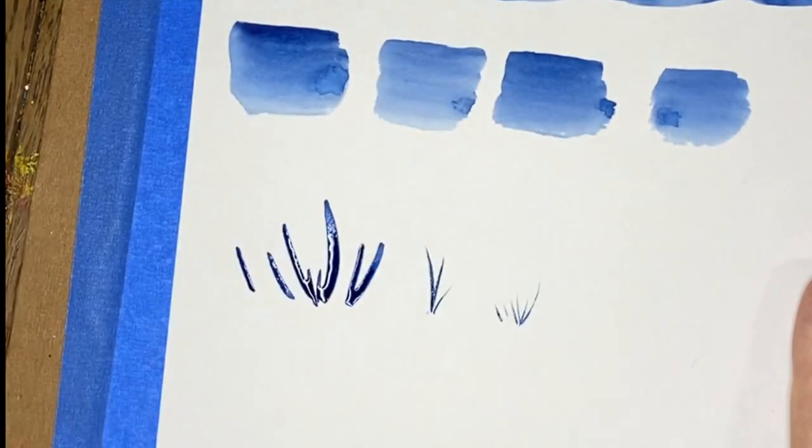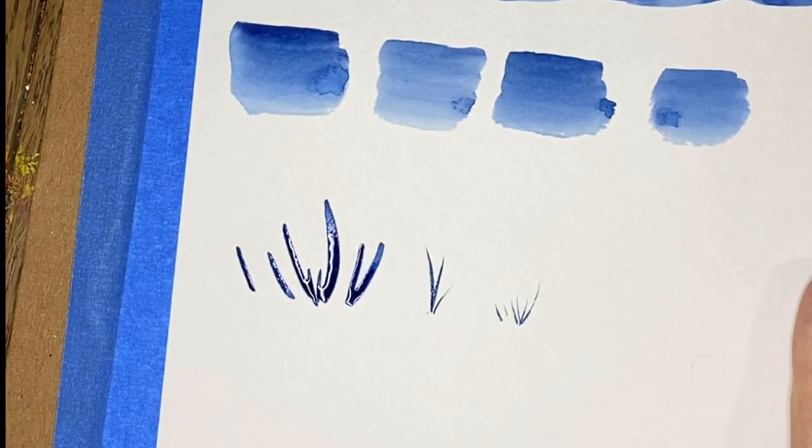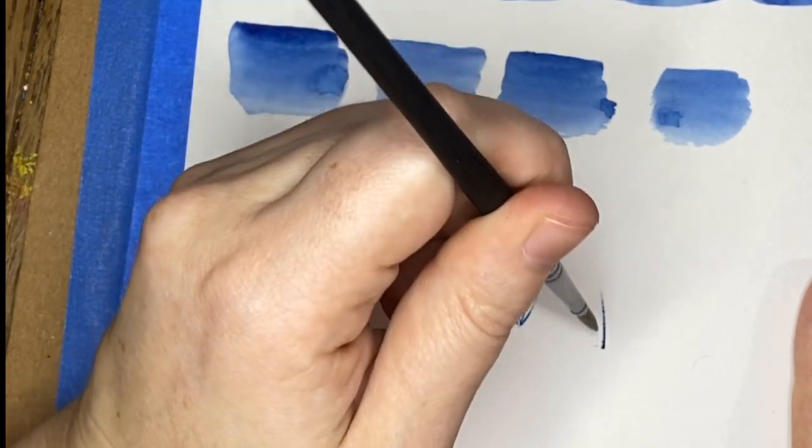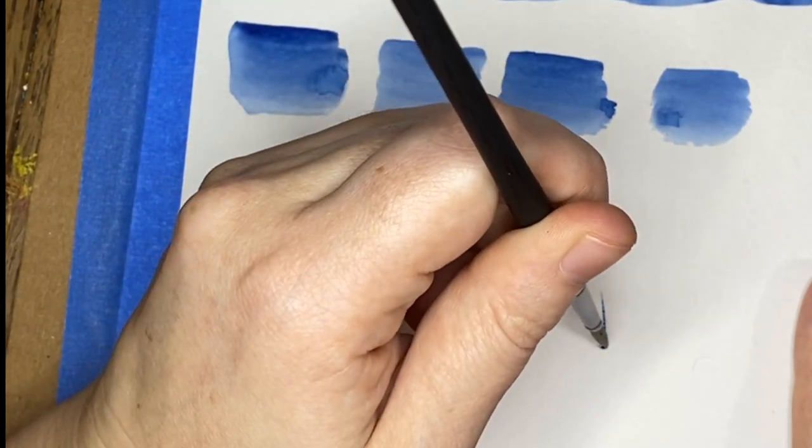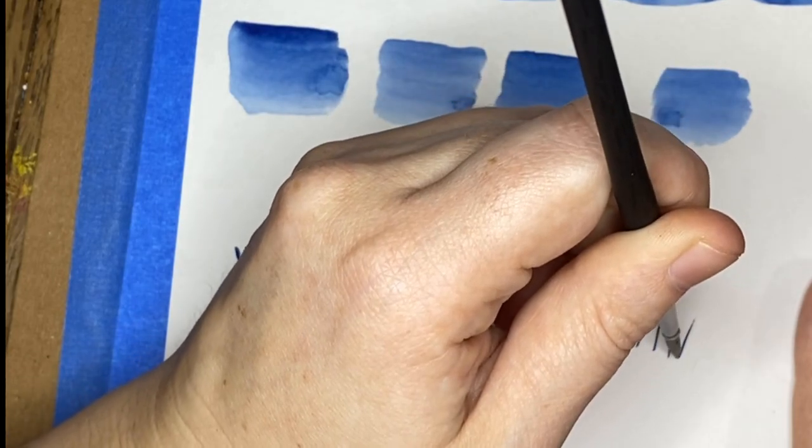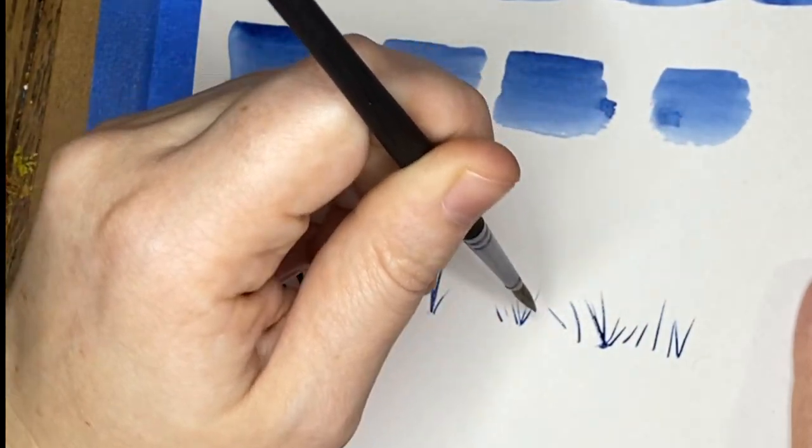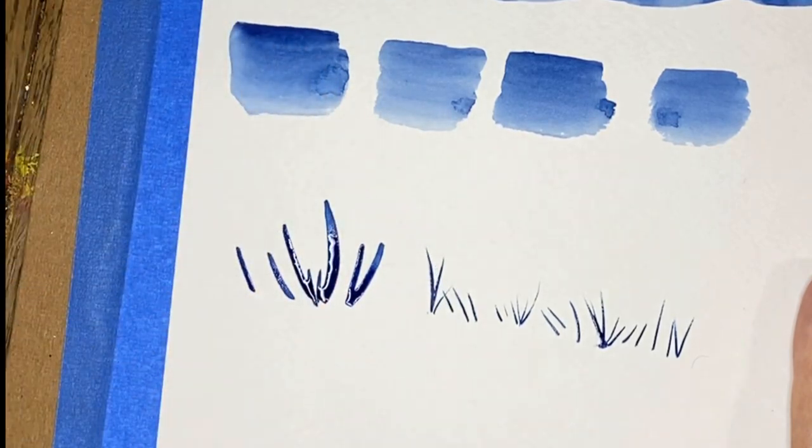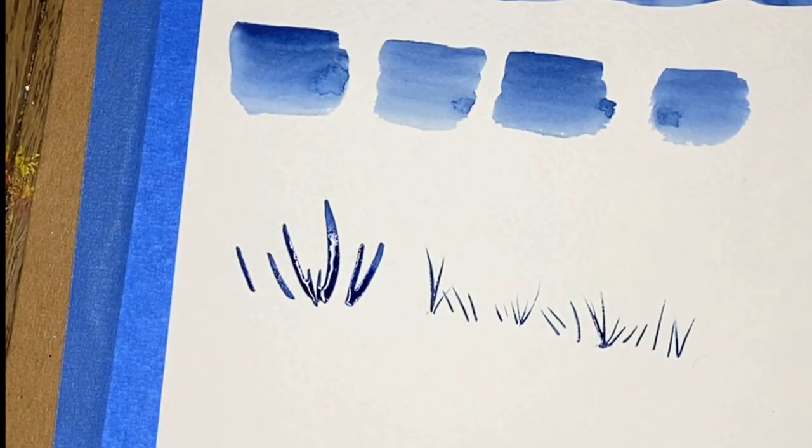Now we're going to flick the brush to make short thin strokes like blades of grass. Flip the handle away from you and start from the bottom and flick to the top. You can use the wrist to make this motion, but it's not the best method to use as it will tire out your wrist. So instead, use your forearm to make that movement. I know it seems natural to use your wrist, but work towards using your arm instead. Your wrist will thank you.